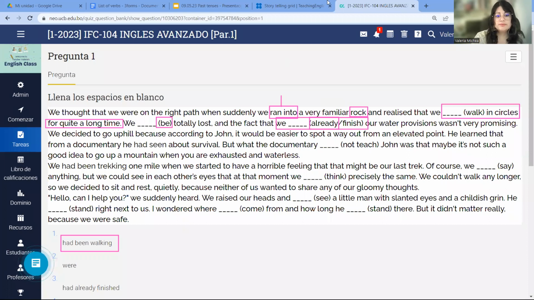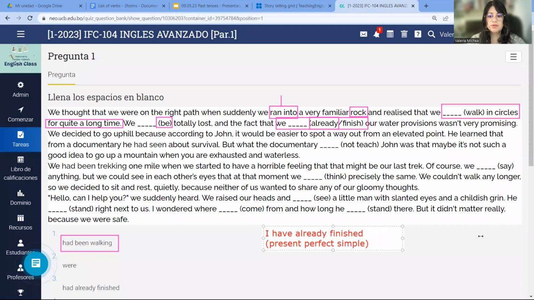Javier? Yeah. I want to know, in the first and in the third, I used, instead of saying I had been walking, I used I have been walking. And in the third, I made the same mistake. I have already finished. Have is in the present. That I don't have that clear. Yeah, all right. Thank you for your question, Javier. And that's right, it's in the present. I have already finished. It's present perfect. Present perfect simple.